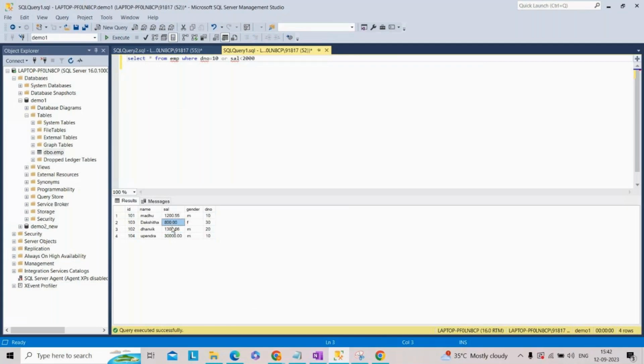This condition returns true for this record, and this condition is true for these rows. If any one OR condition returns true, the whole condition returns true, and that row gets selected.